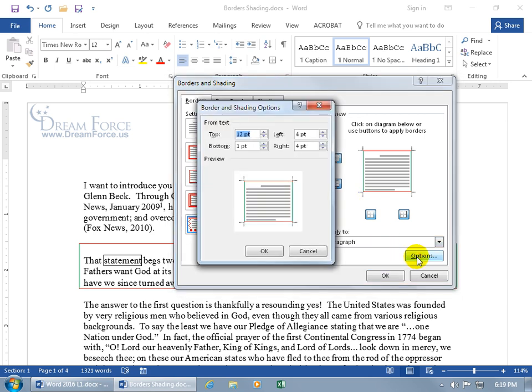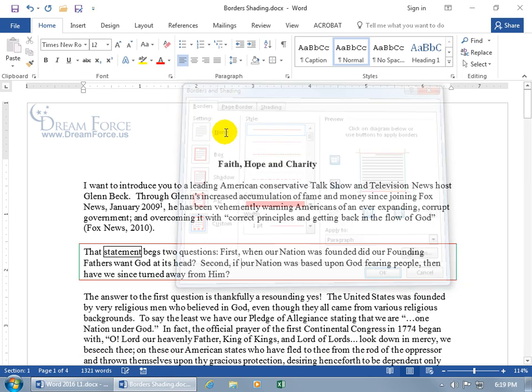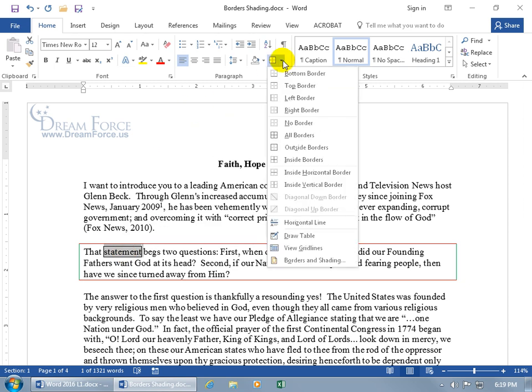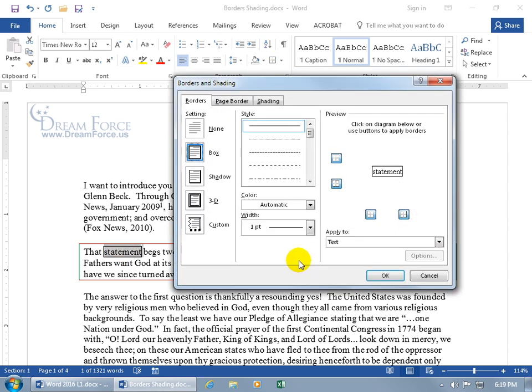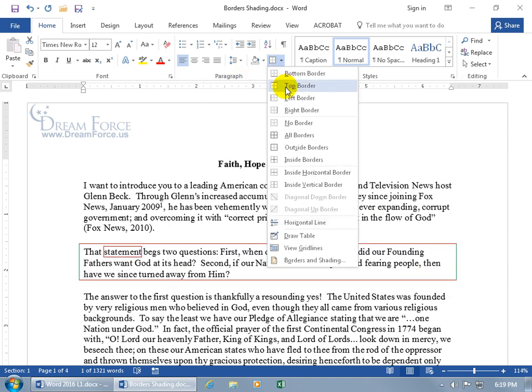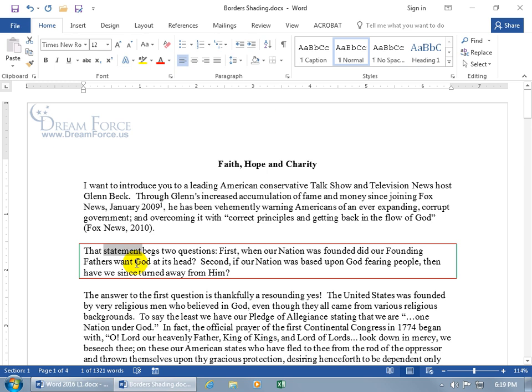So I can go ahead and click on Options and set that back down to 1, hit Enter, and then if I'm like, oops, I don't like that around statement, double click to select the word, and then click on the drop down arrow, borders and shading, and for that word, maybe you want to change the colors, or just go ahead and remove it. But you don't have to get this far to remove it. You can just click Cancel and click on the drop down arrow if it's just a border, and just select no border, and it removes it.